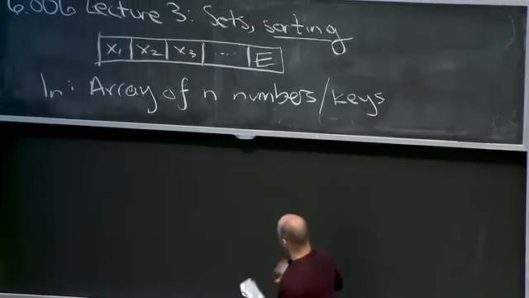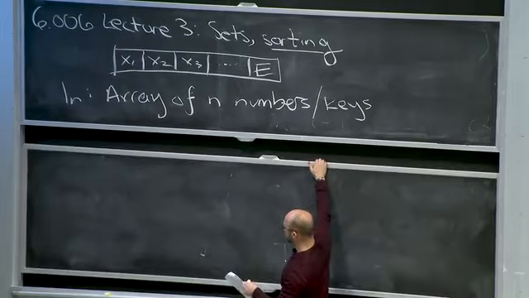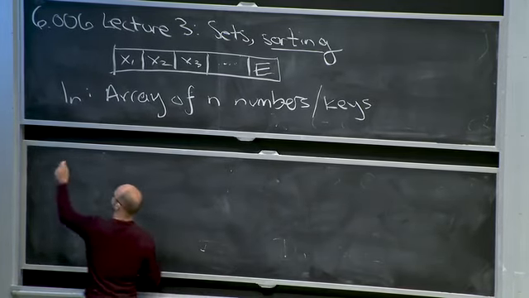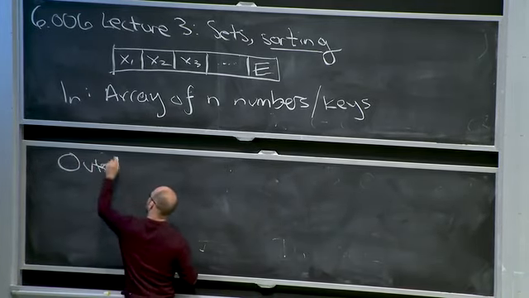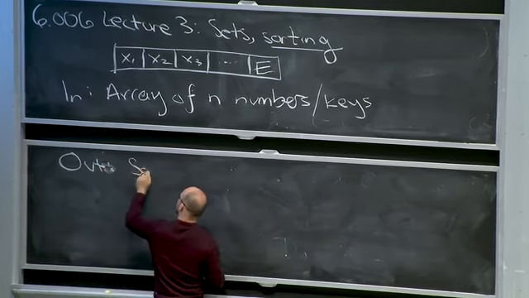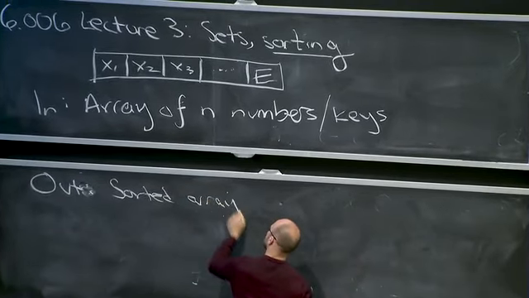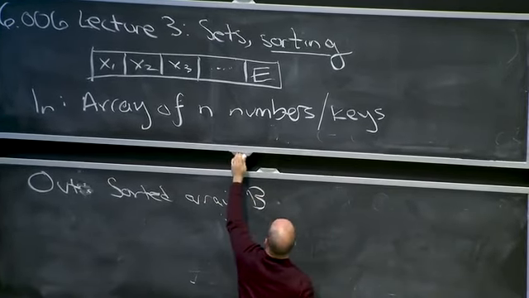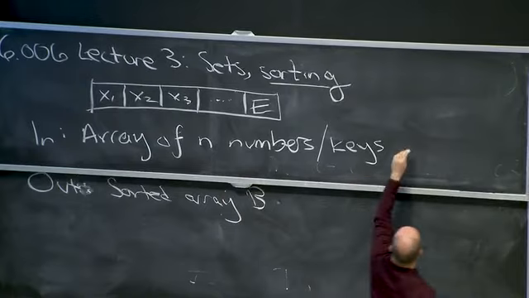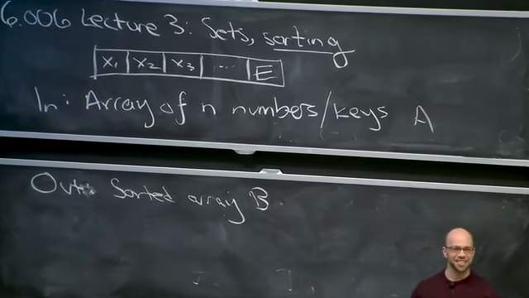I'm always very concerned that if I write on the board on the back, I have to cover it up. It's going to be a sorted array, and we'll call this one B, and we'll call this one A. This classroom is not optimized for short people.